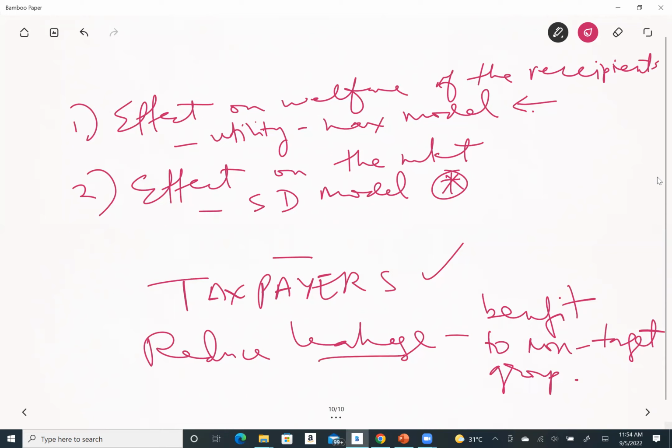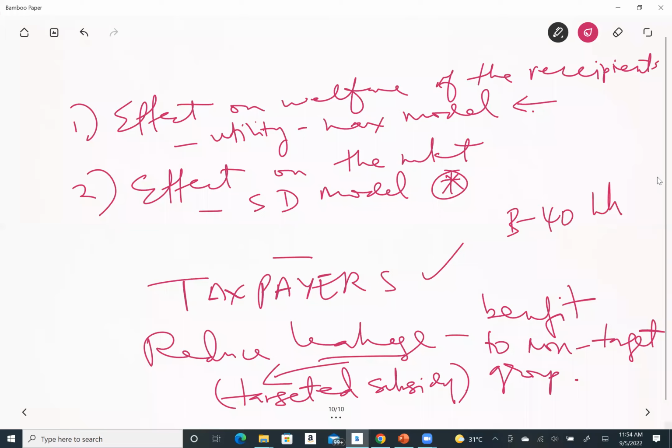So what you can do here is to reduce that kind of leakage. Maybe the government can do more of better, okay? Better administration or better implementation of the targeted subsidy. Let's say the target is what? The target of the subsidy to help B40 household for the fuel subsidy. So make sure the target is achieved. All right, the target is achieved. That means only this group will benefit, not the T20.